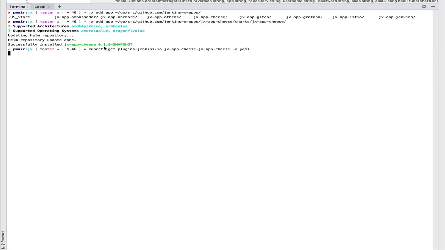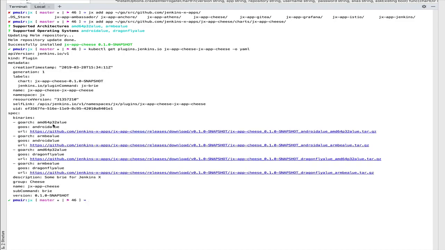You'll see that the values I selected from those questions have been generated and applied through the template into the spec for the plugin. So that's all working, and the questions are all working. So that was just a quick and easy way to test that out without having to run through a full build.